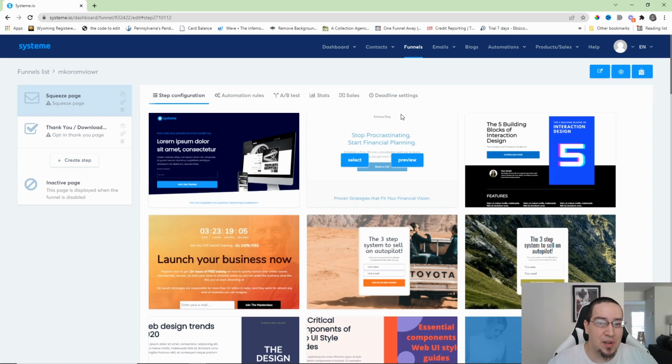Now, what's a squeeze page? For those of you that don't know, it's kind of like the name implies, it squeezes your leads, right? It forces them to take one action, not 2,000. This isn't Amazon.com. There's not a million options and a bunch of buttons for them to click on. There's one thing. Yes, I want to opt in. Yes, here's my email. I want the thing that you're offering.